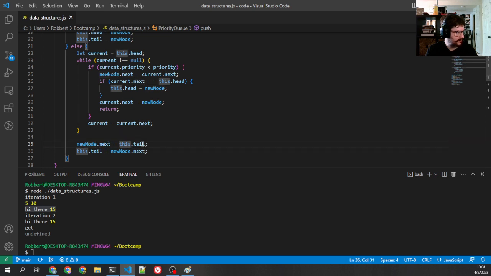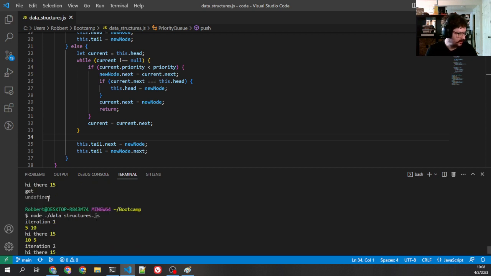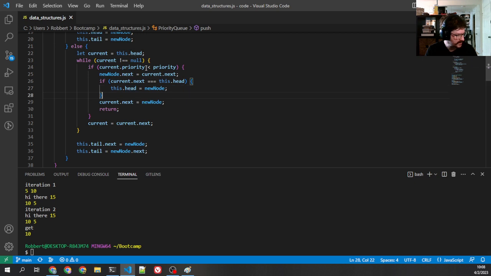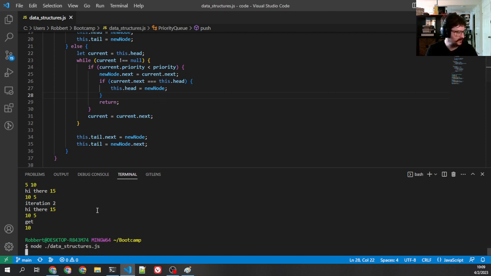No, you know what? This is backwards. It should actually be this.tail.next equals newNode. That's the problem that I'm running into. I did the arrow backwards again. You can see how that gets very easy to do. There we go. Okay, now we have this, this, and this. These are still completely out of order. This higher one should be above that. Let's see. Next equals head. Next equals that. Oh, this should not be there. That next should not be that. But I'm not advancing the head for some reason.